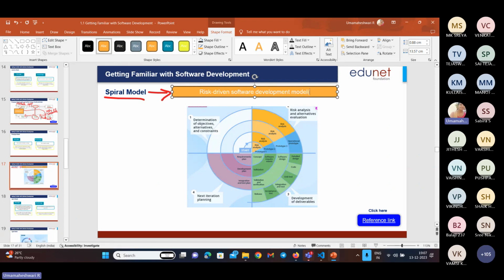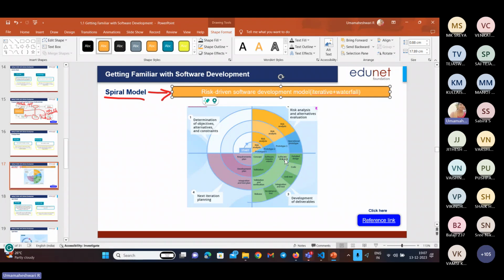So it is the combination of iterative plus waterfall model. Another name you can say is risk driven software development model. It involves a series of repeating spirals, each representing a phase in the software development process.